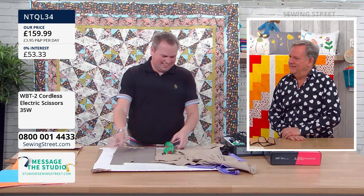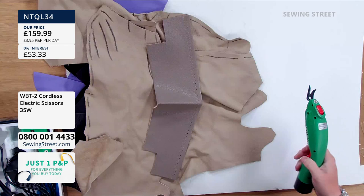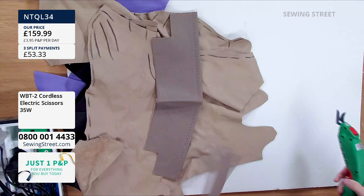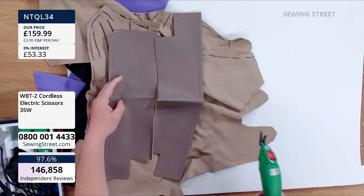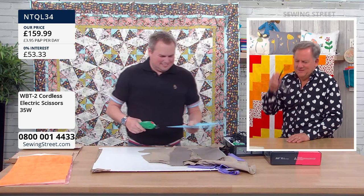Right, what's next then? I was just going to go through another piece of leather. Again, got the blunt blade on. And what's that you've gone through? Pleather or something? Oh, no, it's a bag base. I just found it as I was going through. I wondered what the holes were for. That's where you sew it, but it's a bit late now. Does that need to stay together? Yes. Could you put that on Neil's bill, please, Hannah? We've done this before, but it will go through a cutting mat.